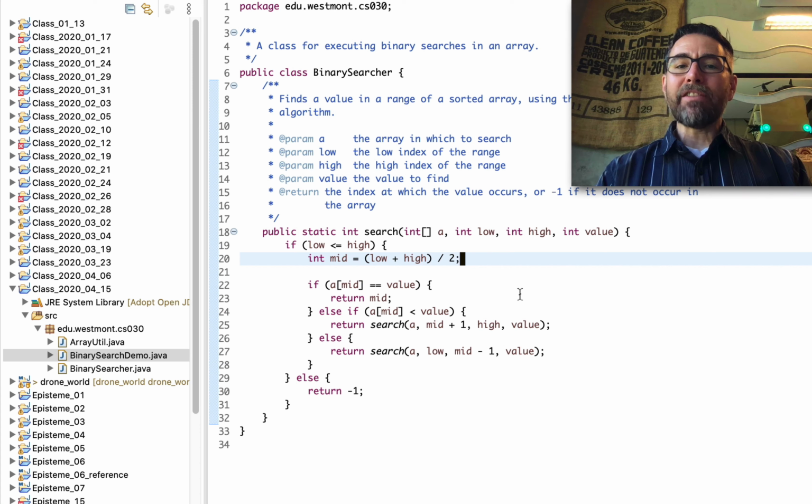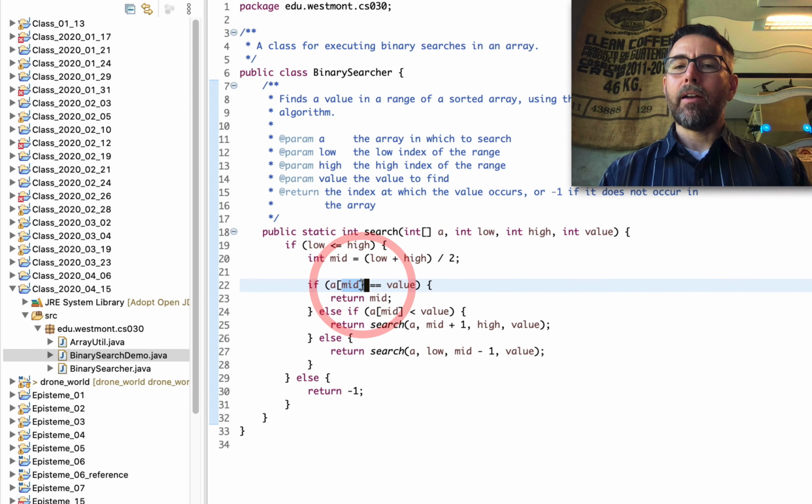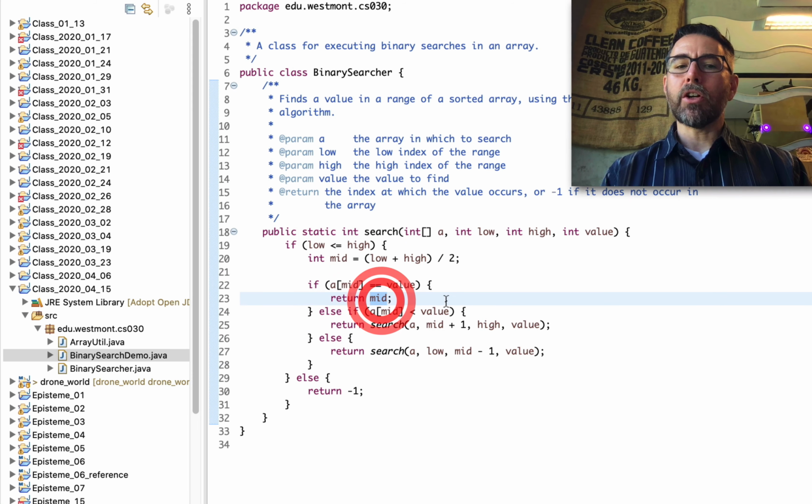Once we have the index of the middle, that's mid, we're going to look at what's stored there. If what's stored there is what we're trying to find, then we just go ahead and return the position, not the value, the position at which we found that element. Oh, I guess that's actually why we're returning a -1, because the -1 indicates the index, not the value that we found.